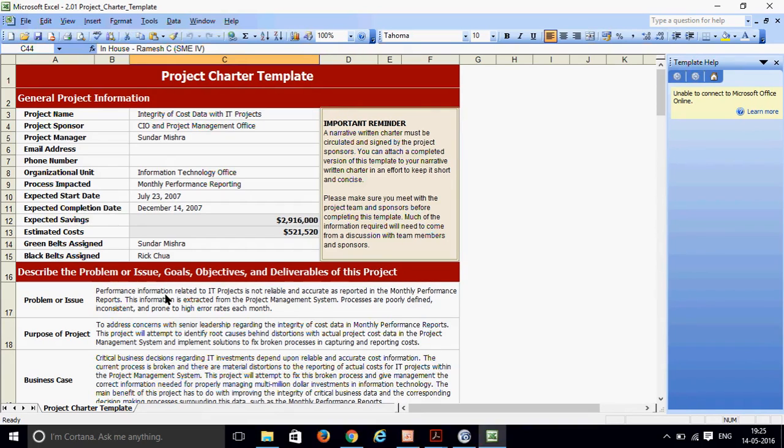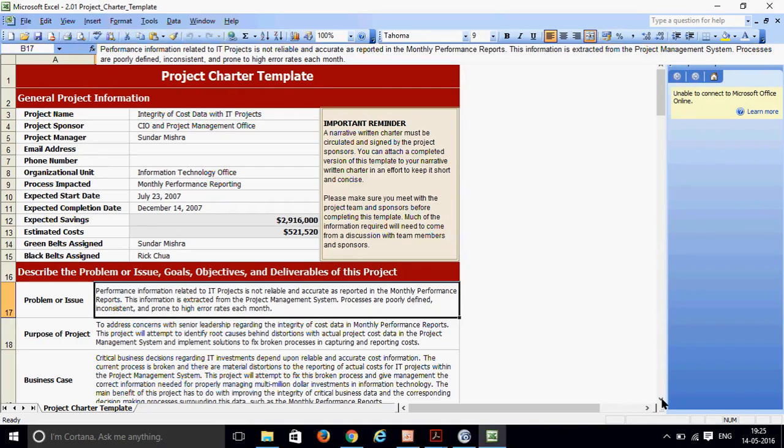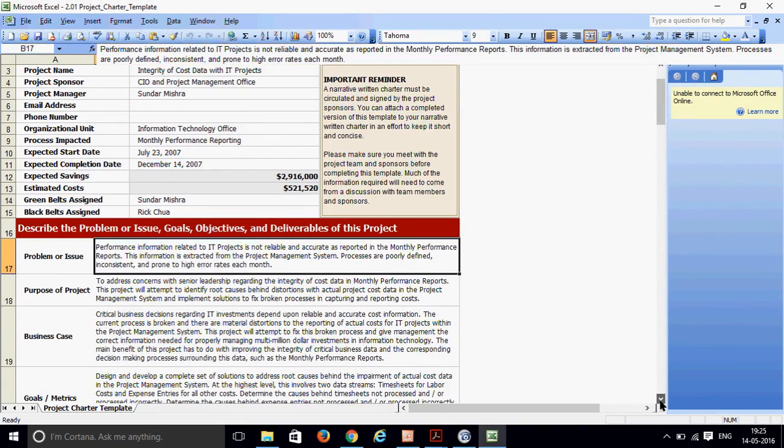You're going to mention the problem, goals, and objective of this project. Because when you give the project charter to somebody, they should understand the current problem that you are facing, and the solutions you are expecting from the project that can solve this existing problem.